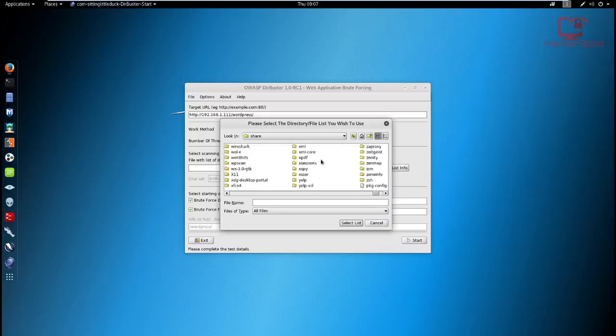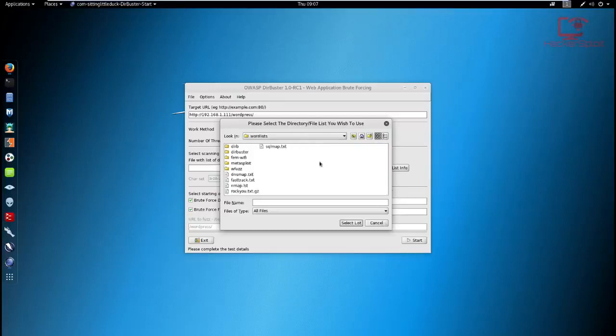And let's go into wordlists here. Let's see if I can find it. It's obviously with a W. Where is it? Let's see. Where is wordlists? Sorry if I can't see this there. There we are. Sorry about that. Wordlists. And you now want to go into DirBuster. All right. So there is going to be a folder called DirBuster.